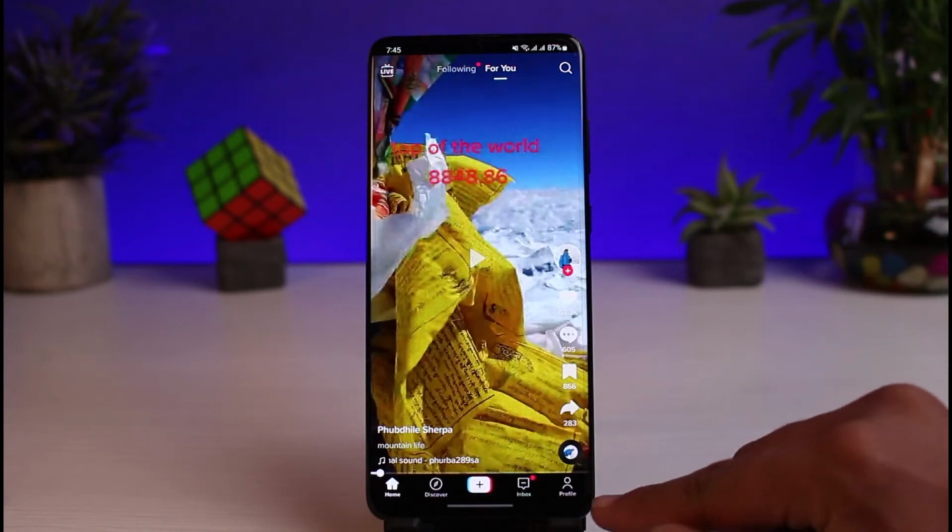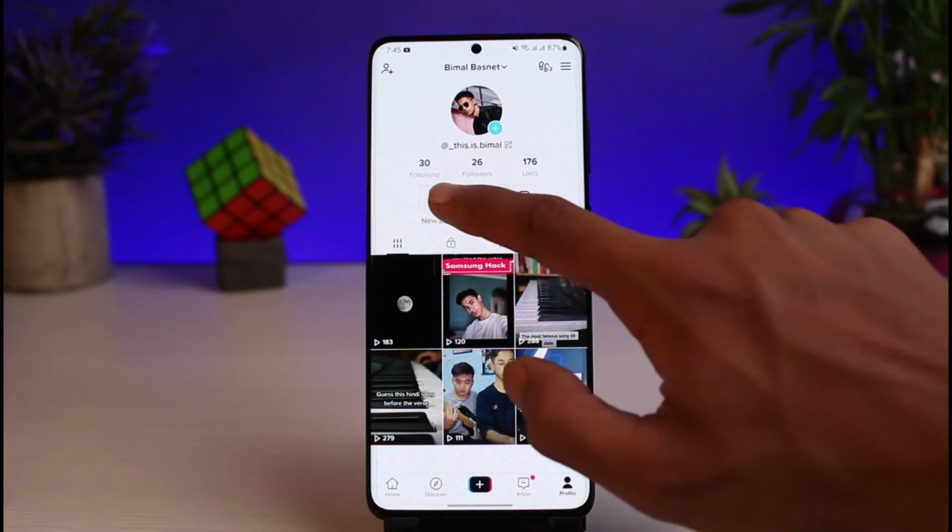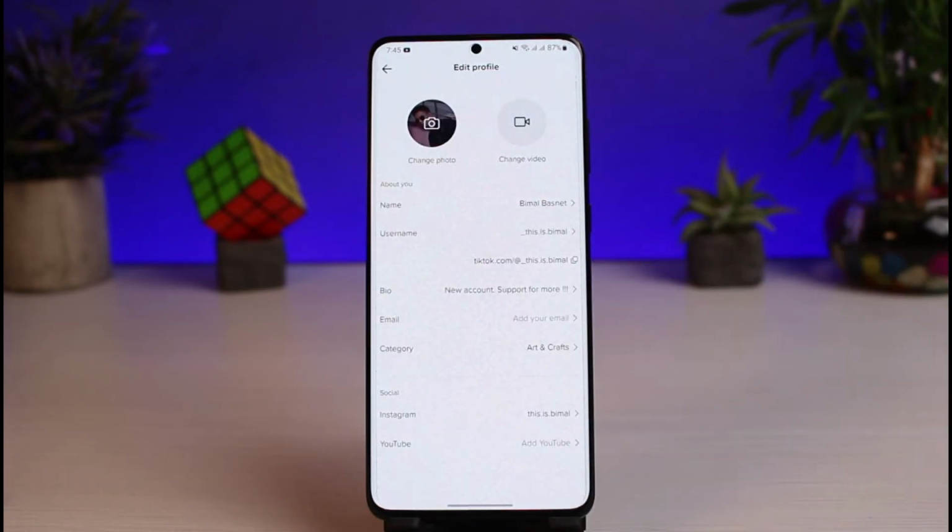The very first thing you have to do is come to your profile page, which is at the bottom of the screen. Now let me show you the difference between the two types of names on TikTok. The one which you see at the very top in the drop down menu is actually my display name, and the other one which you can see at the bottom is actually my username, which is used by people in order to search for my profile on the TikTok platform. So keep in mind that in order to change this name, you just have to tap on the edit profile button. However, there are also some limitations to it.